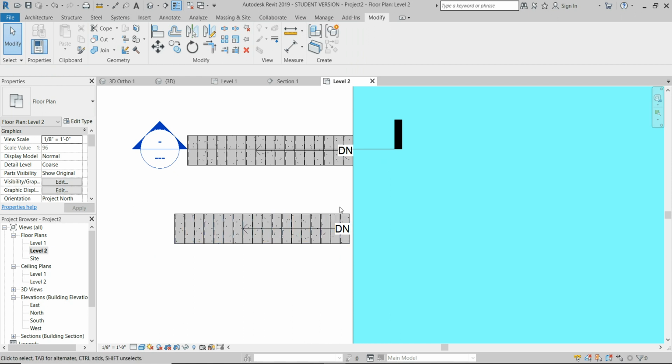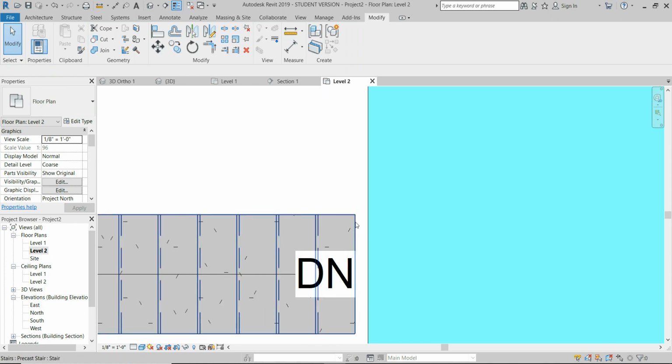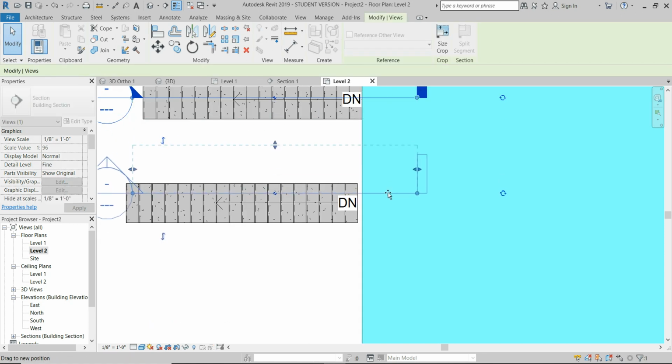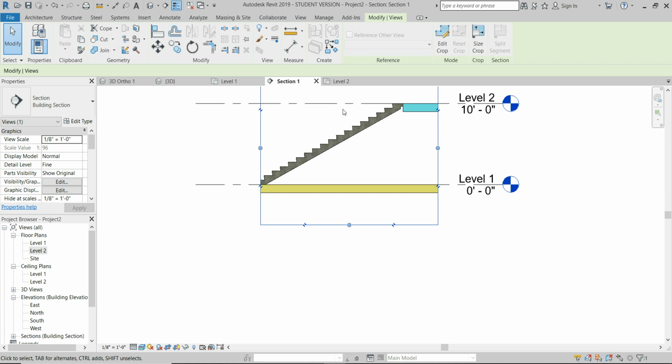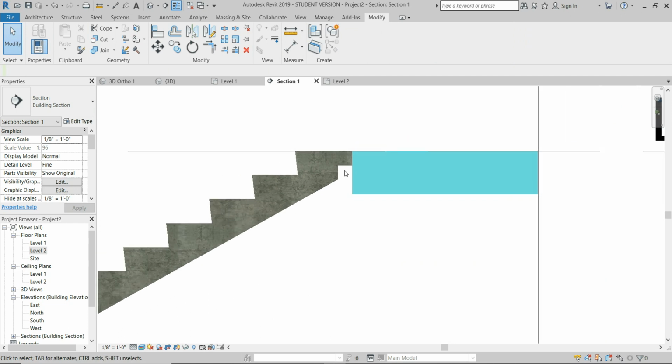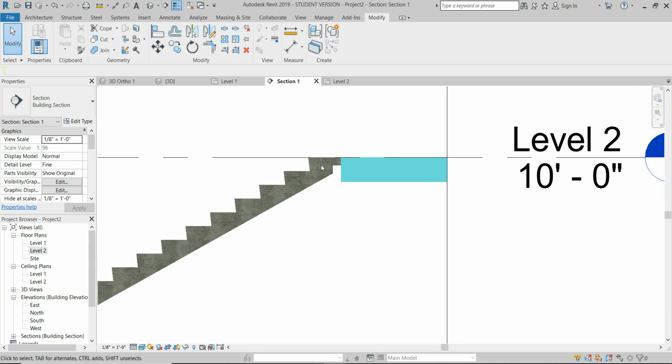So let's come down here to our precast stair. And before I align it, let's look at it in section. So in section view, it is lined up with the edge of the floor. And with a precast stair, this would actually sit in a pocket of the floor.